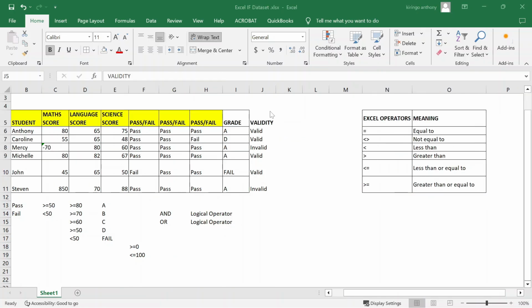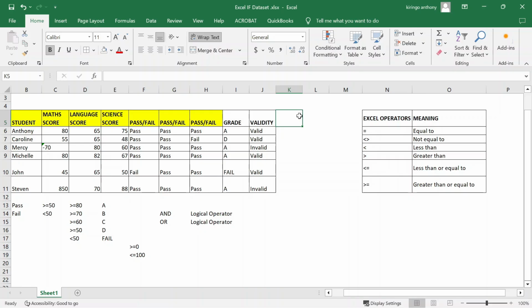To quickly demonstrate the use of the if function in combination with the OR operator, let's take for example that students are going to be admitted to pursue a science course, and to do so you must get either an A in mathematics or an A in science. How do we do that?